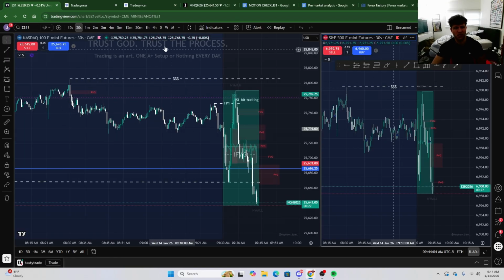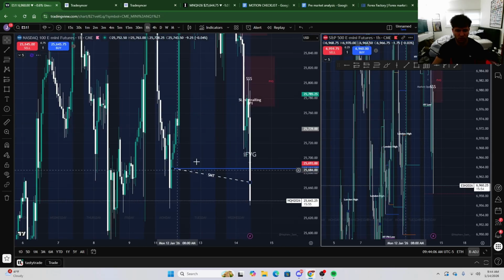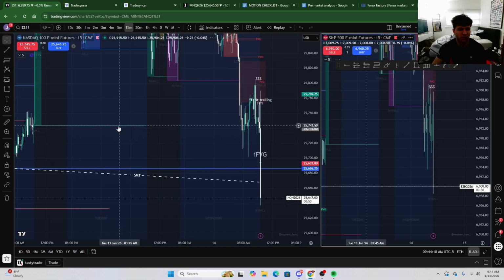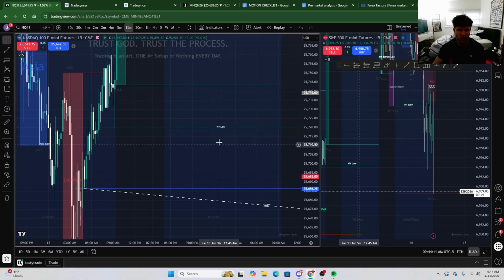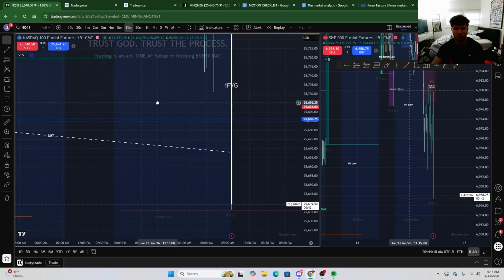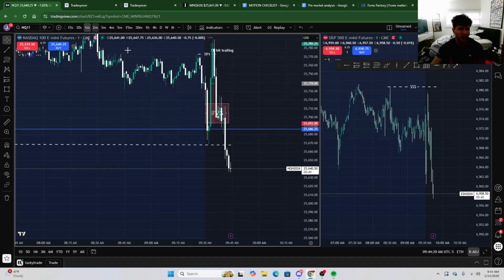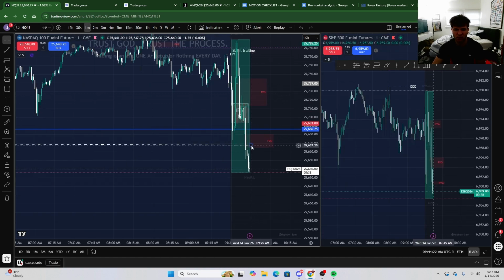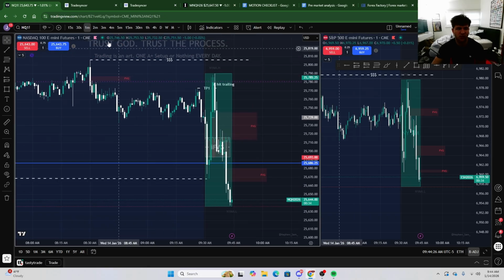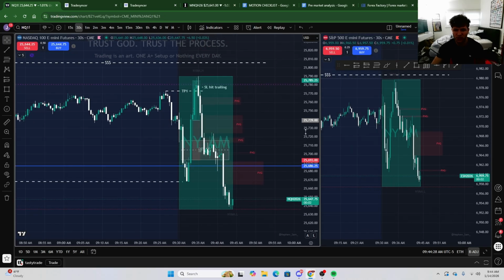So immediately I saw this hourly low, and then I saw this 15-minute. Why did this 15 minutes stick out to me? Because it was an internal low from London session, an internal low meaning a low inside of a 15-minute gap here. And what happened? Right at open, we ran this low and made an SMT with ES. ES did not run that low. And then we got this perfect V-shaped 30-second.